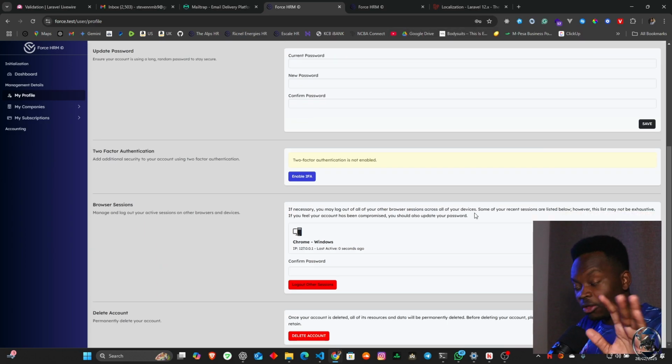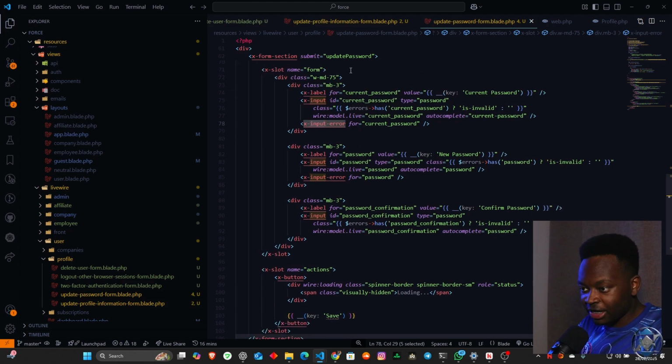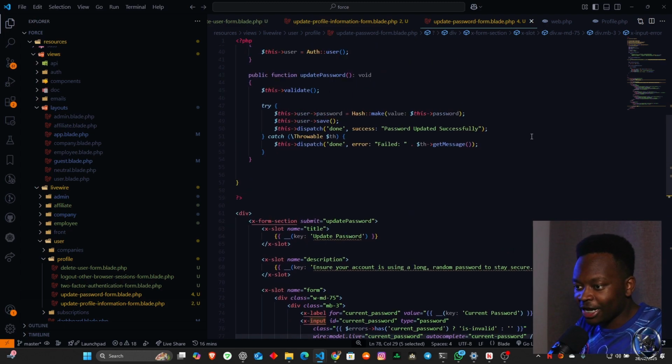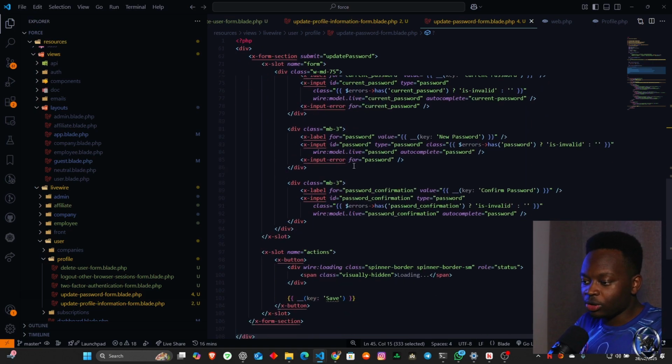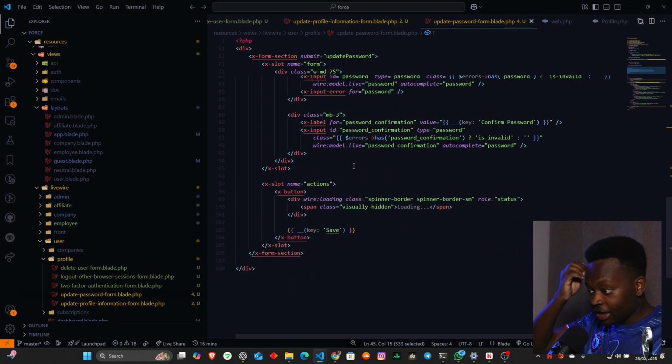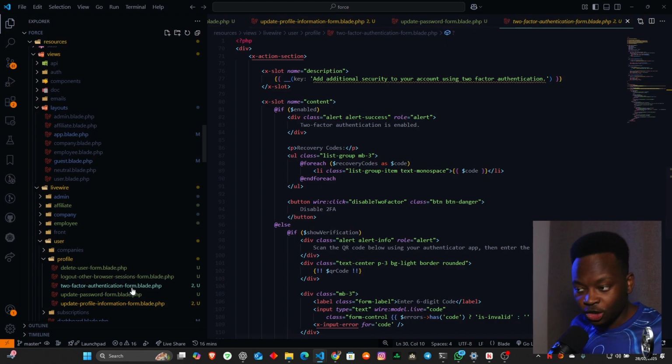Okay. So now that section is done. And this is just a form like any other that is comparing one and another. And we have logic in the back over here that is very easy to understand, to be fair. So let's move on forward to the one that is the most difficult one to get into your system, two-factor authentication. And now we're again using Volt.